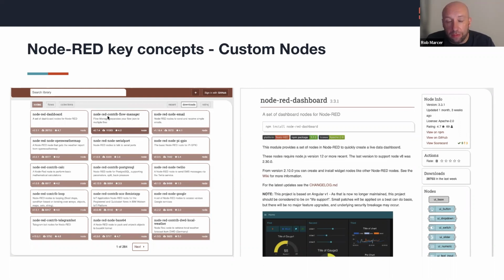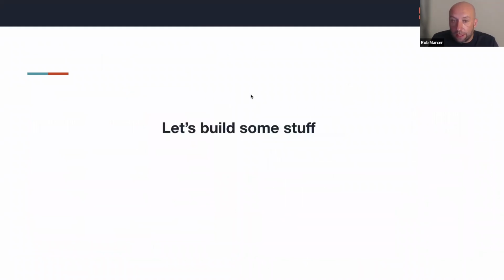If you click it, so these are all from the Node-RED website, and if you click into any one of these, you get one of these views with a lot more detail, information about how often it's being updated, and how many people have downloaded it. So this one here had been downloaded, when I took this screenshot, nearly 29,000 times in 1 week. So that's quite a popular one. It just allows you to understand a little bit more about what the custom nodes do.